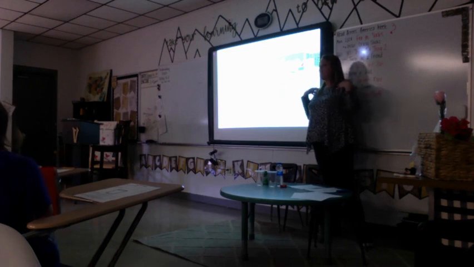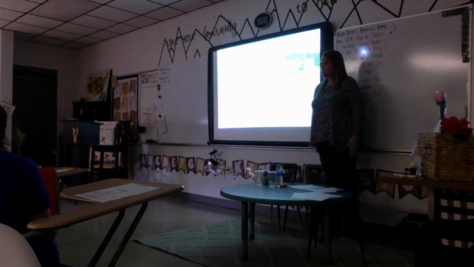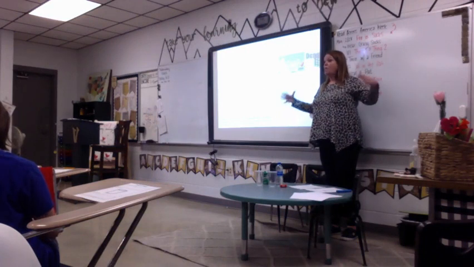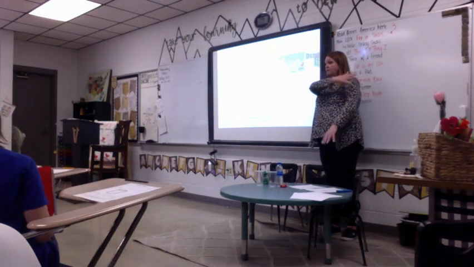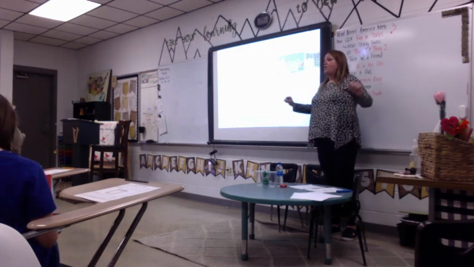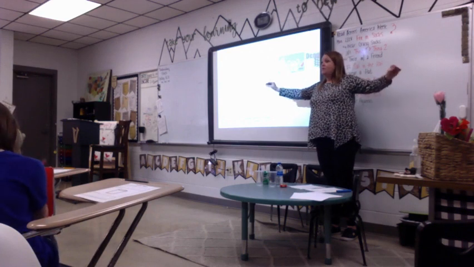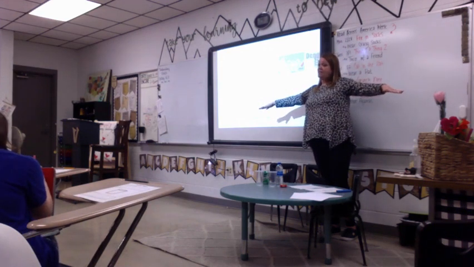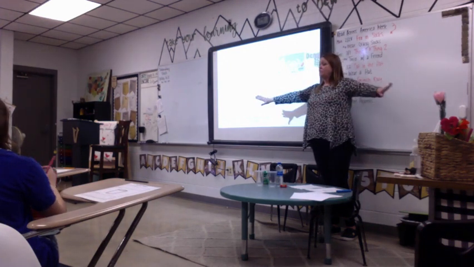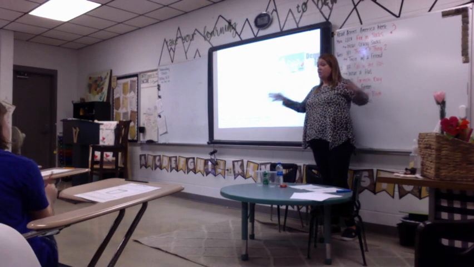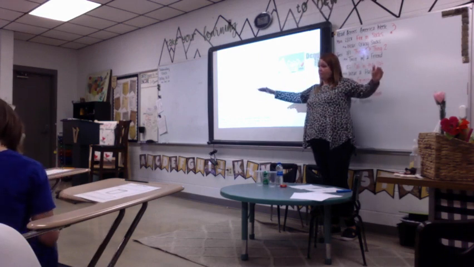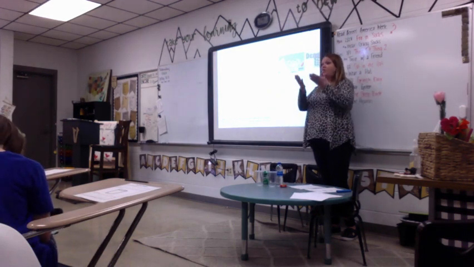So listen, okay? When we have those floaties on, if we're in the water, we're a certain size in the water, right? And the pool is bigger than us. But when we put floaties on, does it make our arms bigger? So it makes us have more space in the water, right? So that takes up more volume. So the water that has a higher density than you will push you up out of the water because you took part of the water away from you. So you're bigger, you were smaller. When you got bigger, you pushed the water away from you. So it made you buoyant, made you float, okay?